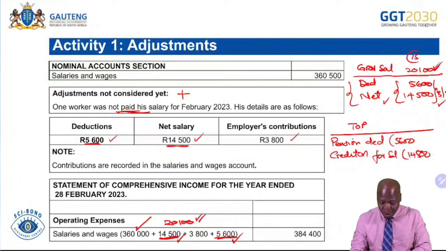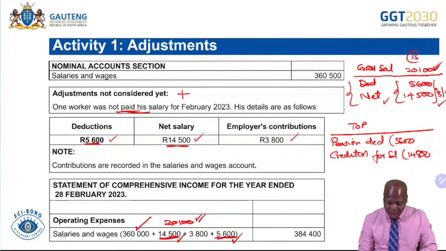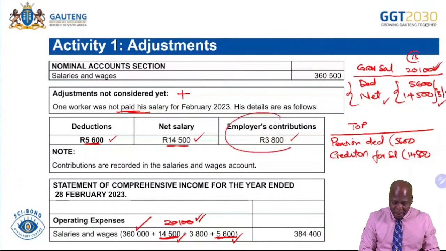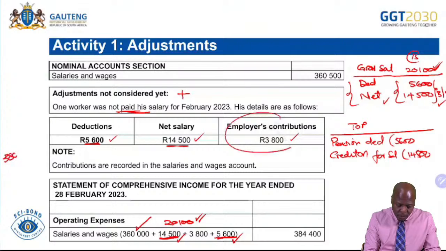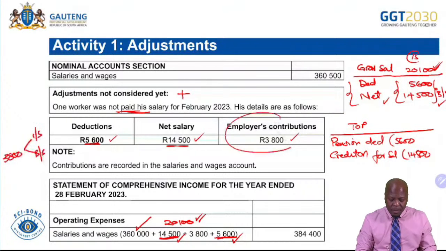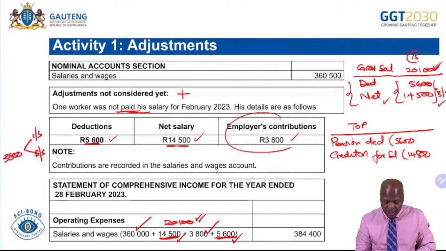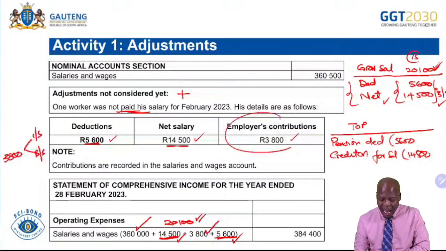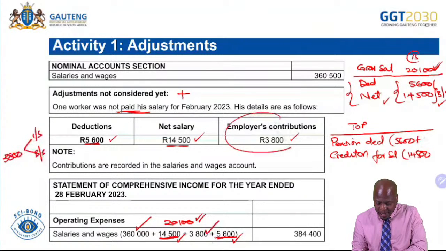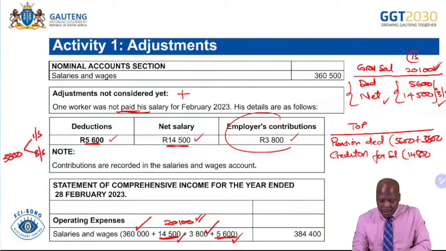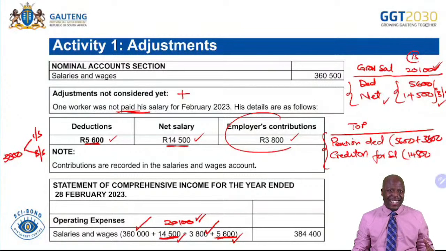Now that I have dealt with these two, I can then come and talk to the employer's contribution. The employer's contribution is how much? 3,800. So my 3.8 will be adjusted in two places. That is, the income statement as well as the balance sheet. In the income statement, it is coming. There it is. In the balance sheet, it will also go now. Let's suppose it is still pension fund contribution. So I'll still come and say plus 3.8. But remember, this is me just trying to stretch the question just in case we get such an adjustment somewhere else.